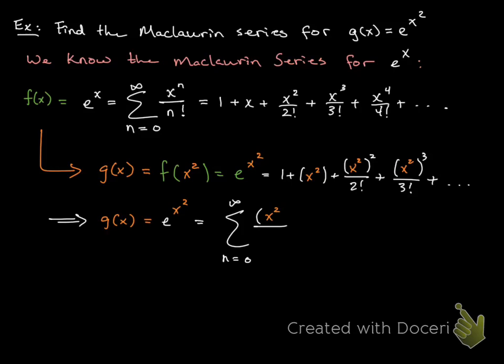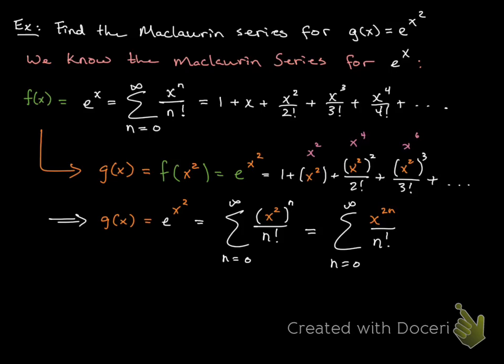I'm going to see something like an x squared here, and x to the fourth here, x to the sixth here, all even powers of x. And the way that we'll be able to write that, I'll show you in just a second. I still have the factorials. The way we write those evens is with x to the 2n. X to the 2n, right? For every n, the 2n there is going to represent an even.